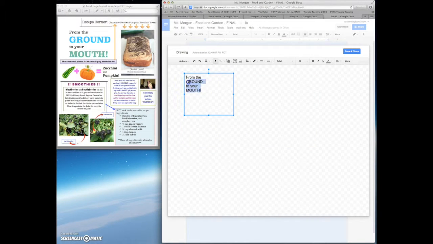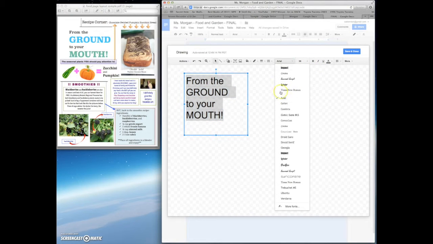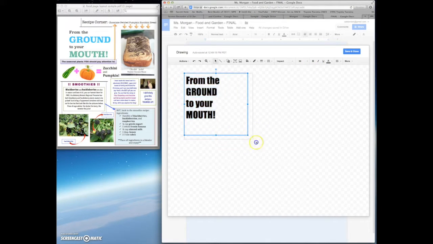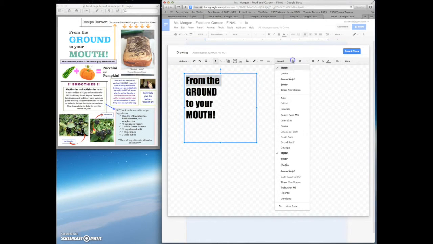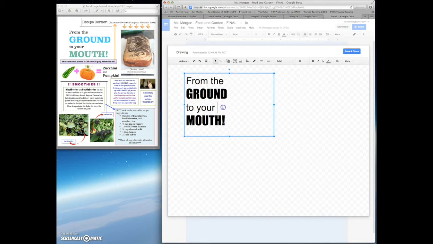So let's see, with this, maybe I'll make it big. I'm just going to show you guys kind of simple stuff. Change your font. You can keep the font maybe different. Looks kind of cool. Little things like that make a big difference. So little details. I changed the font, I changed the size. Let me see, I can make this extra, extra bold. Oh, that doesn't really make any difference. Let's see what this looks like. Nah, I kind of like it not bold.